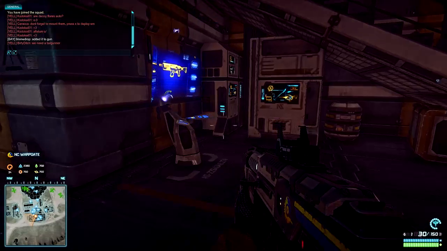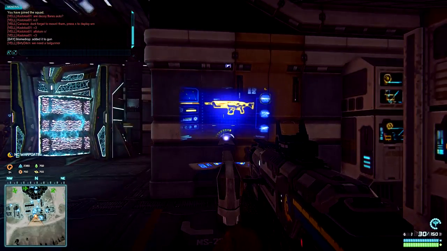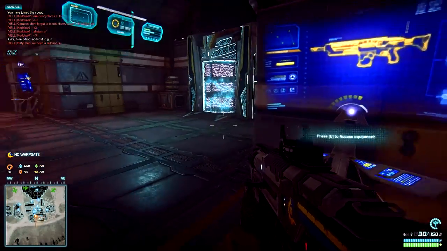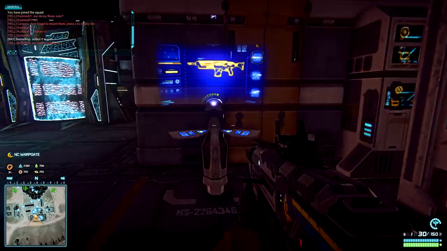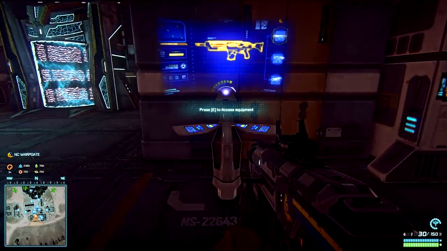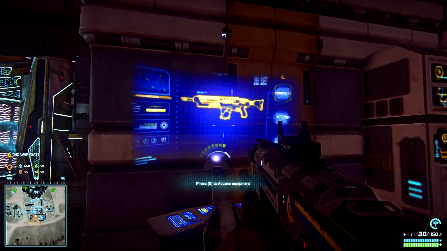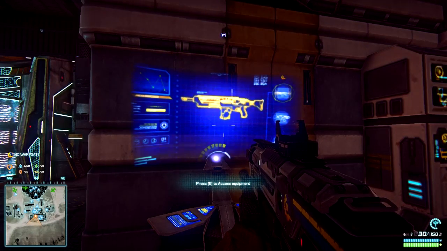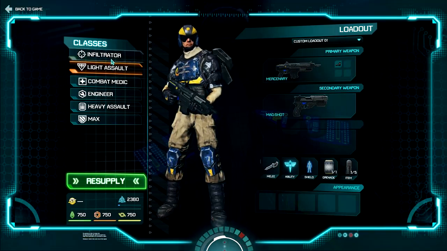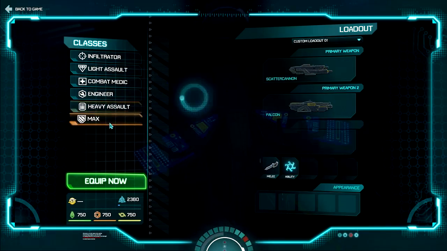Next up is the classes. These terminals with the guns on them are the class selection or resupply terminals. Now you can only access them if they're the same colour as you. This one's an NC one, because I'm NC. If you're TR, it'll be red. If you're Vanu, it will be purple. In here you can choose all your classes: Infiltrator, Light Assault, Combat Medic, Engineer, Heavy Assault, or Max.